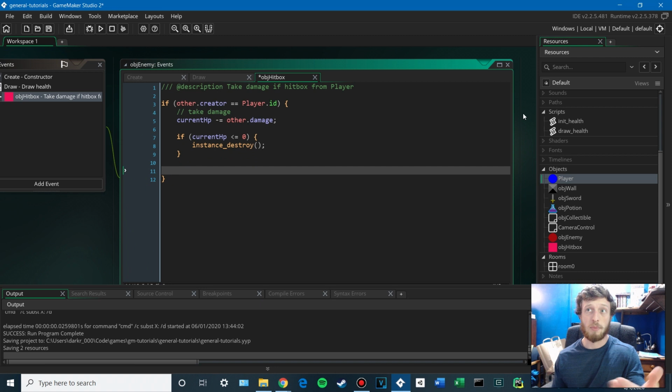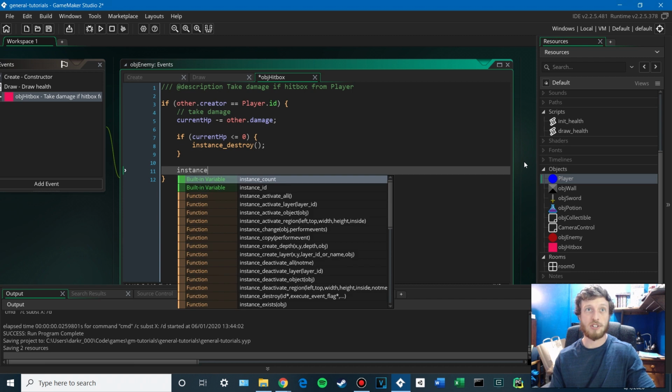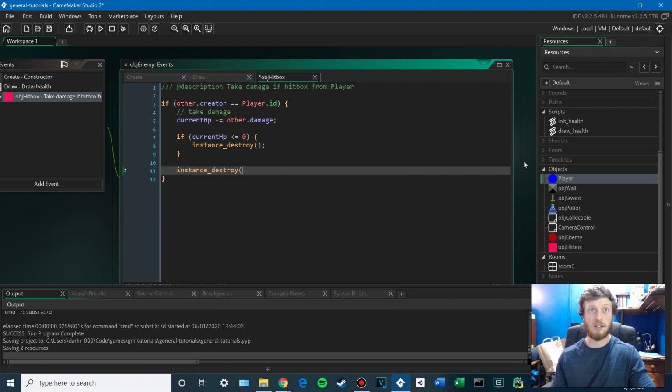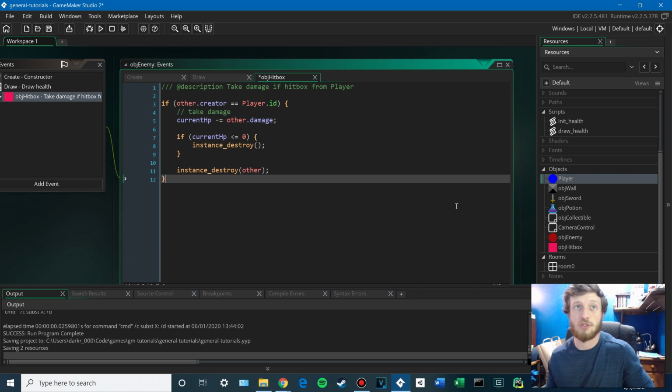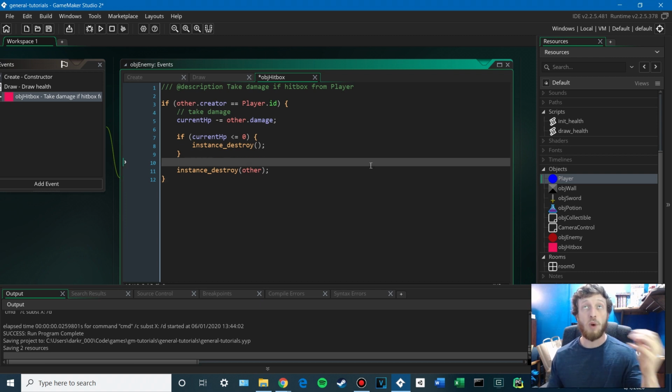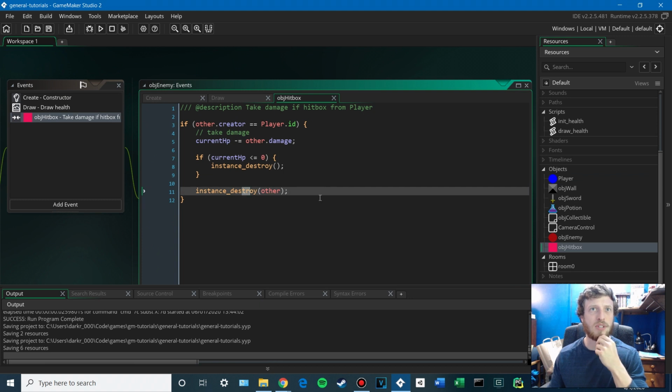Another thing you could do, the hitbox is going to destroy itself. If you want to destroy the hitbox after it's collided with an enemy, you can do that right here and just give it that other as an argument. It'll destroy the hitbox. That would be useful. Like, let's say you want your attack to only damage one enemy at a time. You don't want it to hit multiple. Like, let's say there's multiple clustered right there, and you would want to destroy that hitbox. If you wanted the other effect, though, if you wanted it to be able to hit multiple, well, then you wouldn't destroy it right there. You just let it destroy itself. But for now, just to kind of keep it simple, if you hit an enemy, destroy the hitbox. So you're guaranteeing you do damage once.